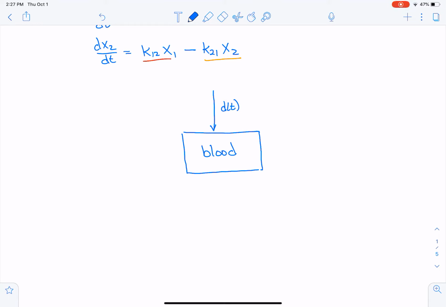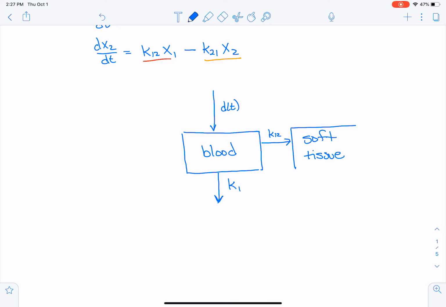Okay, and we do have some of the drug directly leaving the bloodstream at a rate, let's say K1, and going to some system in the body that's excreting that drug. Then the drug can leave the bloodstream at a rate, say K1,2, and go into what are called soft tissues. So the brain could be one of those soft tissues.